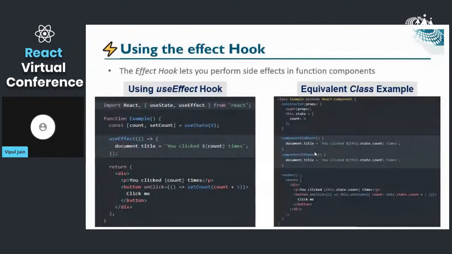If I talk about network requests, manual DOM manipulations, logging into the system, these are common examples of effects. You can call them side effects, you can call them effects, whatever you want, but these kinds of effects don't require a cleanup. There are some effects which require a cleanup. What I mean to say is that there are some effects in a React application which need a cleanup.